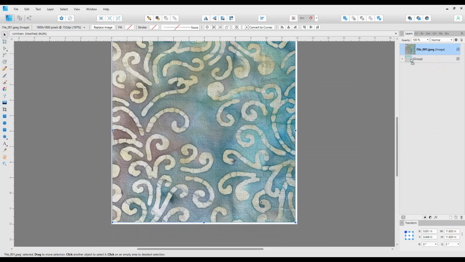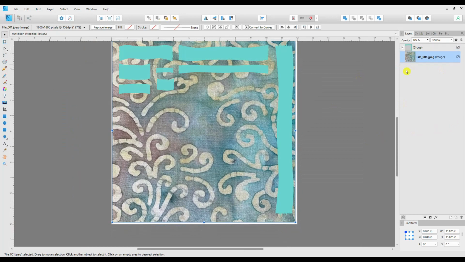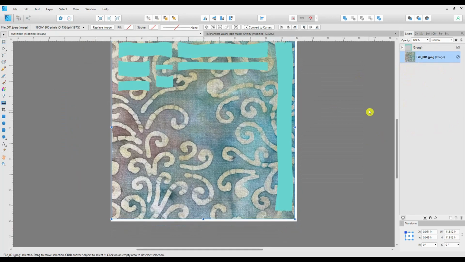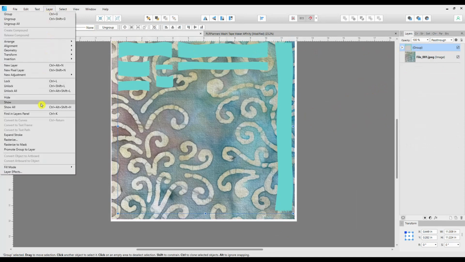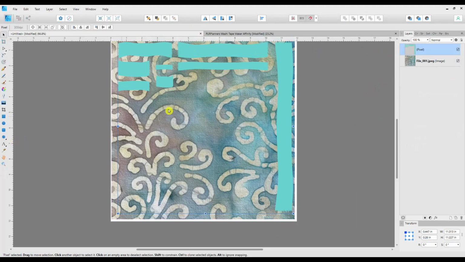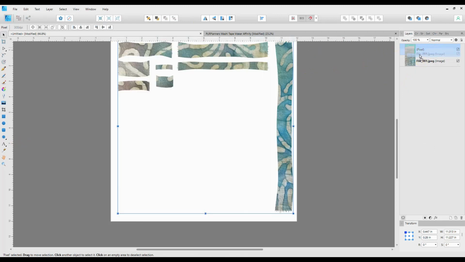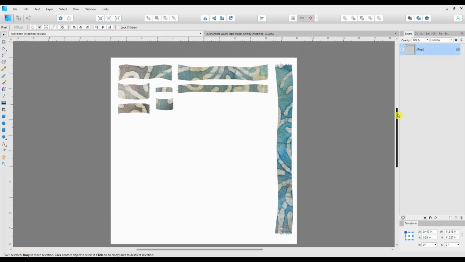Okay. And if I move that down below the shapes, in preparation for using it as a pattern, and the group above, which is the shapes, now needs to be rasterized. So we select the group, go to layer, and choose rasterize, which then turns all of those shapes into pixel shapes instead of vector curves, which they were before. Now if I add that shape to the group above, you will see that that pattern fits into all of those shapes.